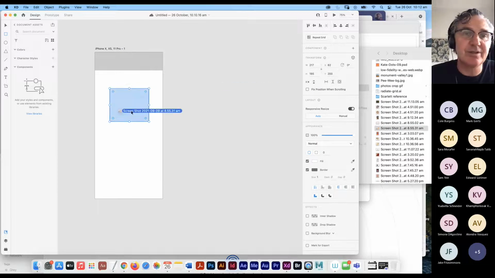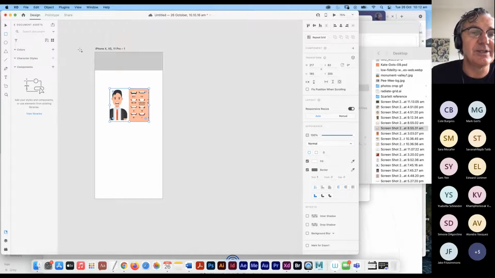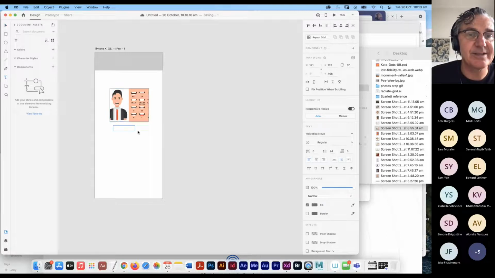Here's my image. Drag and drop. Okay, and so this is how you make your clipping masks. Okay, so now let's just say that I'm making this. Here's a title. Better do correct spelling.